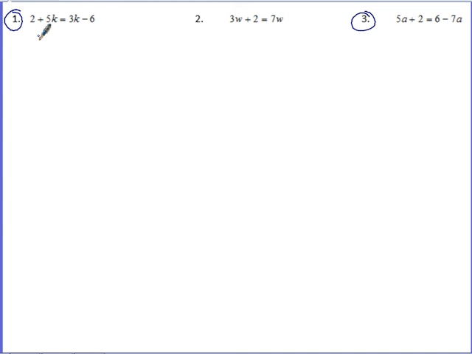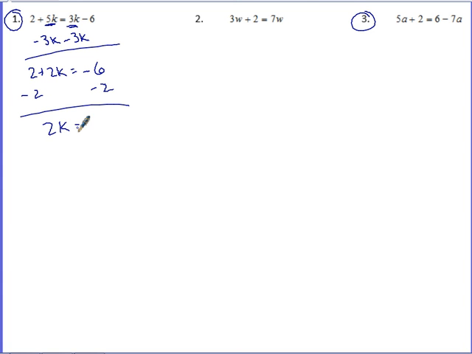Okay, on this problem right here, now I have 2 terms with a variable, but look, they're on opposite sides of the equal sign. So before we can do anything else, I need to get them all on the same side. Now, it doesn't matter if you want to put the 3k over there or move the 5k over to this side. You'll get the same answer either way, so just whatever you want to do. I'm going to move the 3k, and to move it, I'm going to do the opposite. So I have 3k, so I'm going to actually subtract 3k from both sides. So over here, I have 2 plus 2k, and over here, I have negative 6. Okay, make sure that minus sign comes down with you. And now this is a problem that we've seen the same type and we can solve. So I can subtract 2.